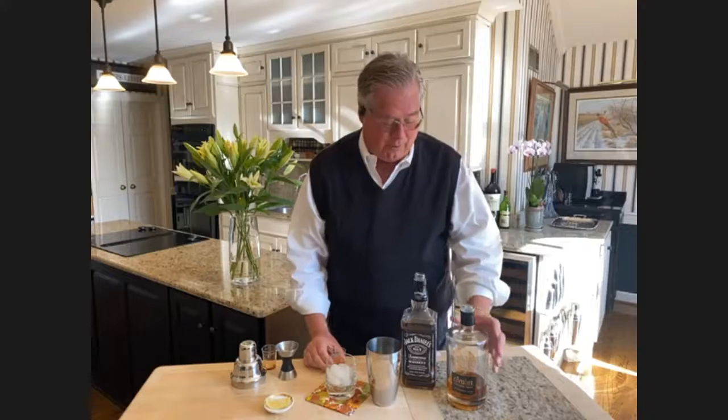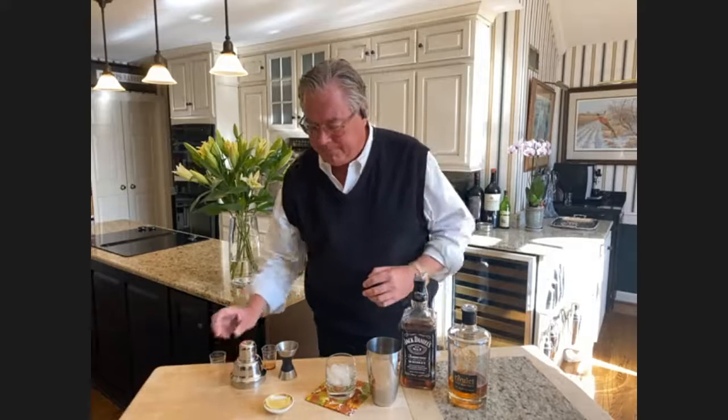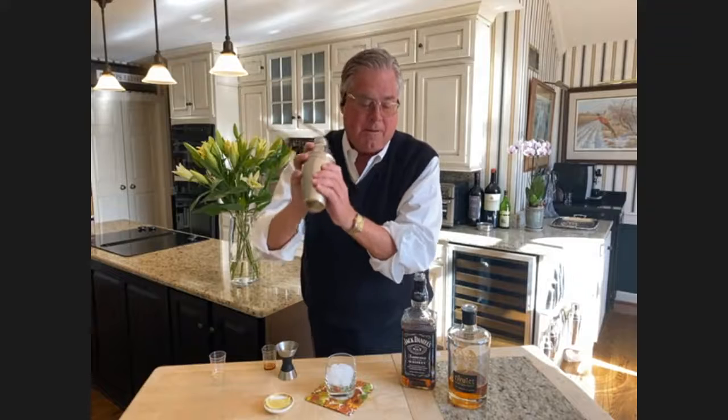And then a half ounce of this Rivulet Pecan Liqueur. Actually, this is a local product too, and it really tastes good. I mean, this really smells like pecan. And if you think about maple, pecan, and bourbon, it all goes together, or Tennessee whiskey. So that goes in. I'm going to give this a good shake. And here we go. God, I love this cocktail.